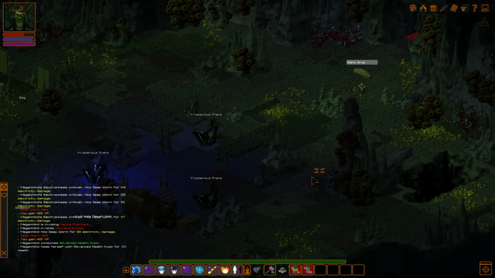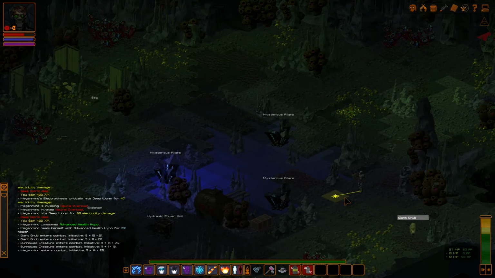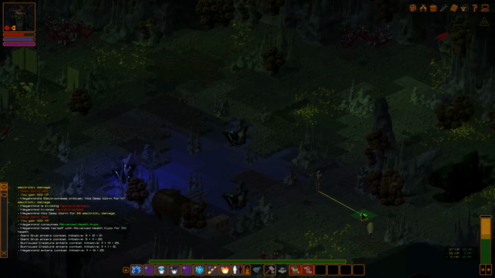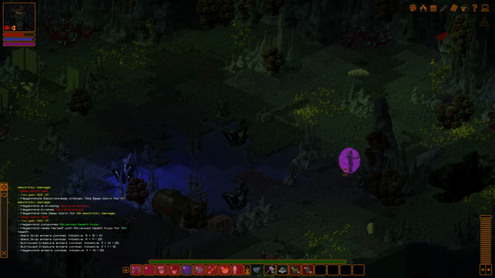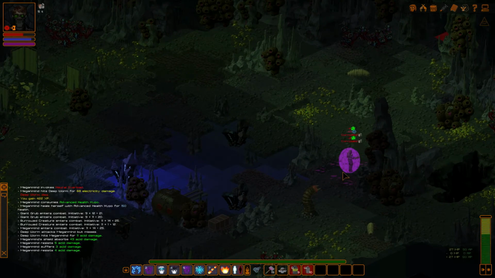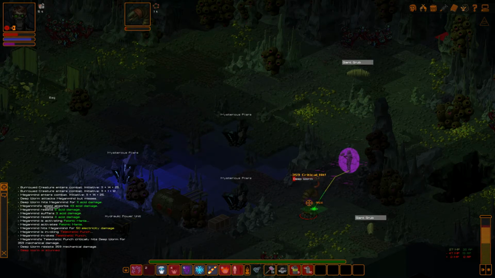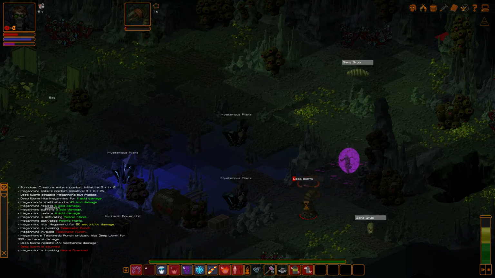Slaymate here, playing more UnderRail, and I had to go back through the mushroom caves. Wait, no, I had to go back through the rat hound place, and all of the tunnels. There we go. That's what I was looking for, with all the maggots. It was pretty horrible. But we're here now. And it looks different, so I'm guessing it's the right way.